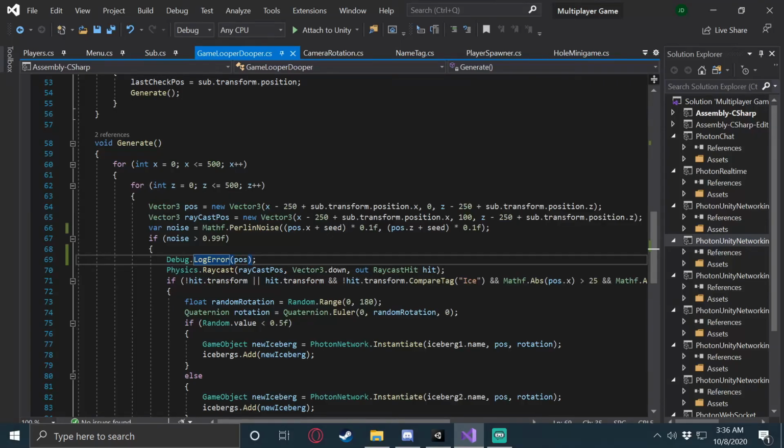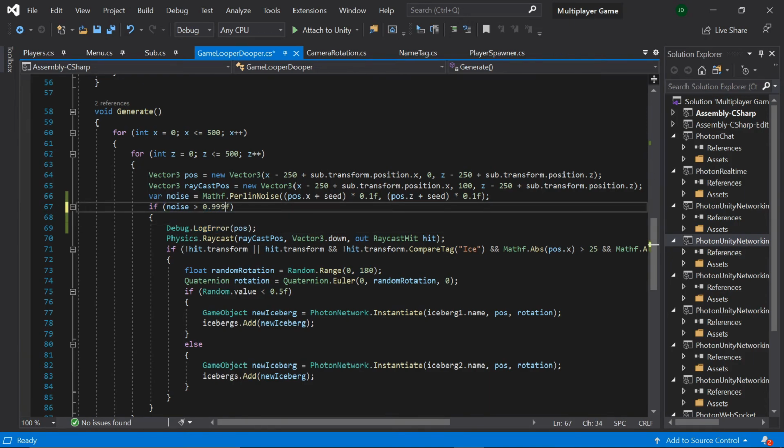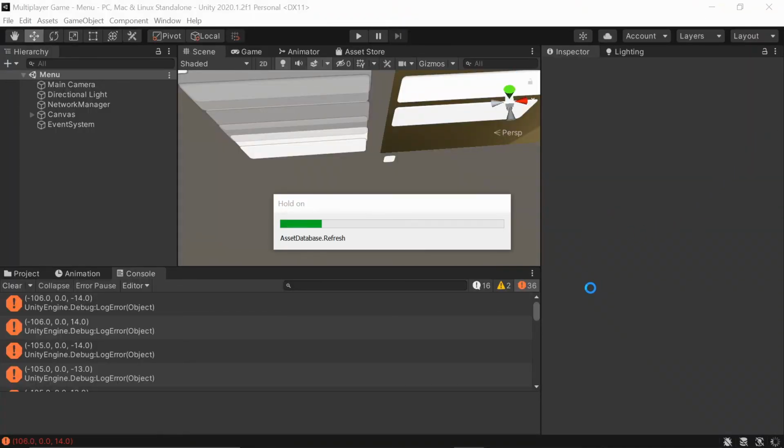But if I look at my code, I'm checking if the noise is over 0.99. It can't get much more than that. If I add another 9 there, I have no clue what's going to happen. But I'll get back to you when I figure something out.